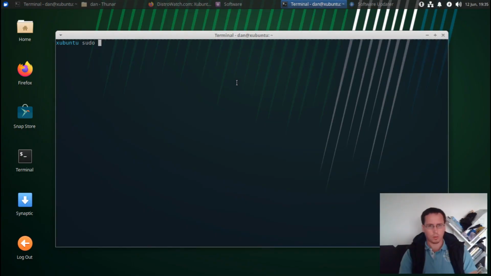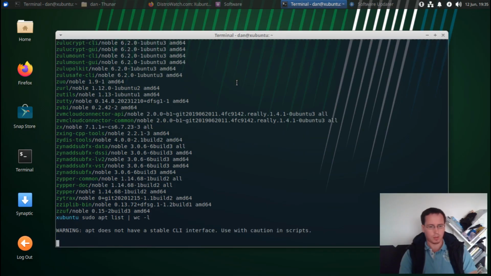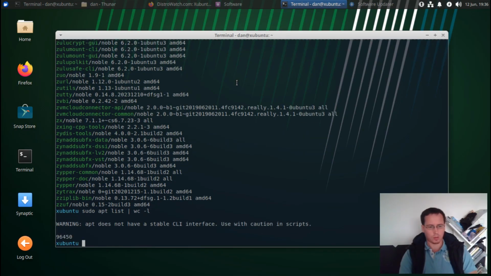And then let's have a look at apt list. It puts out all available packages, and then let's pipe it into wc -l. Let's count all the available packages. These are the available packages. And then let's count the installed packages.